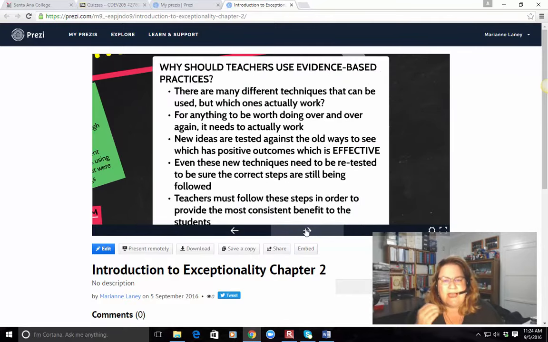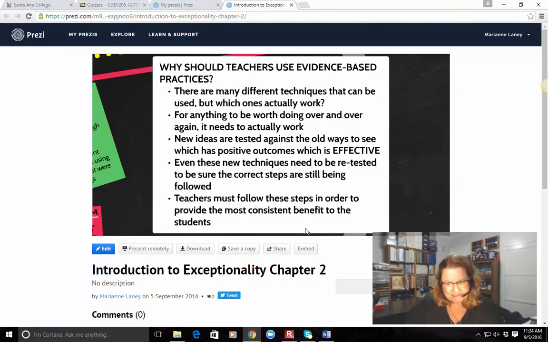Now, how do we know things really work? Okay, you really have to take the old ways and the new ways and test them against each other, right? So if you have two classrooms, let's say two fourth grade classrooms in a school that's challenged, maybe they're low SES, maybe they're economically disadvantaged, maybe they're in a culturally depressed area, I don't know, right? You keep one class exactly the same and you take the other class and you add these new techniques. Well, if the class that has the old techniques starts performing better, then you just stick with the old techniques. But if the new techniques come in and they start performing better, what do you do?